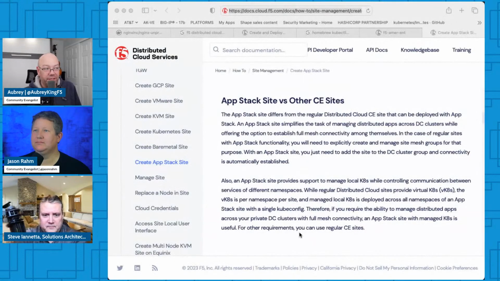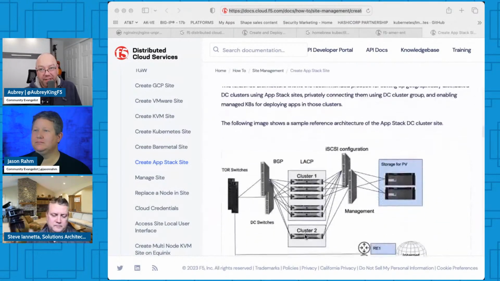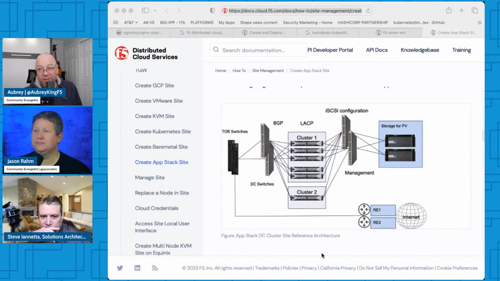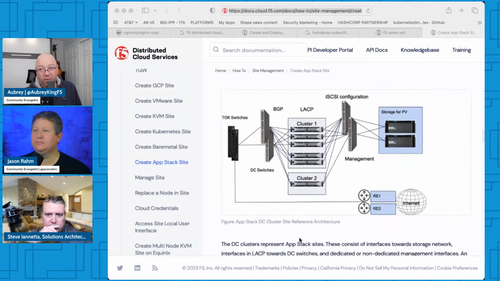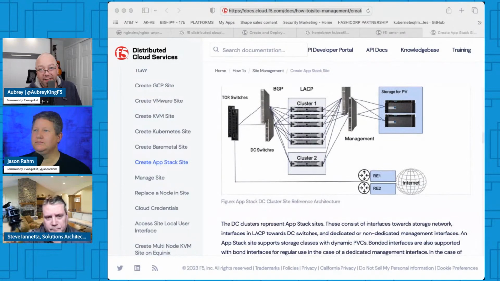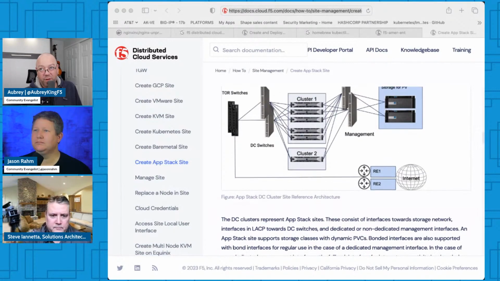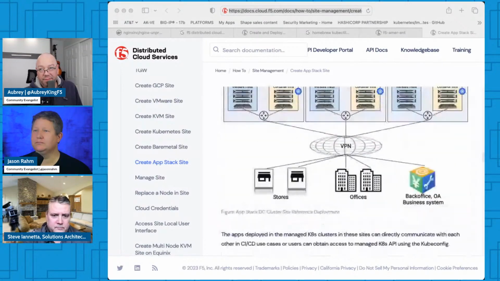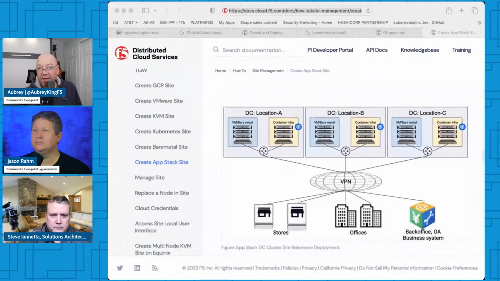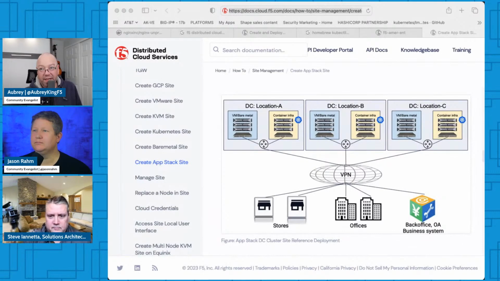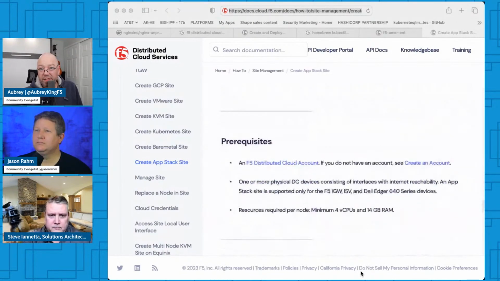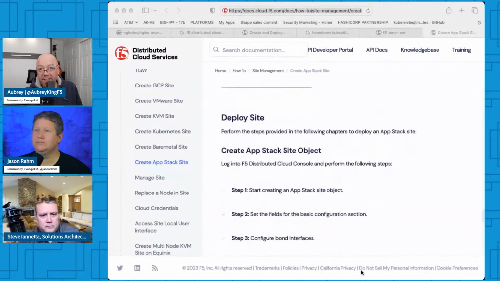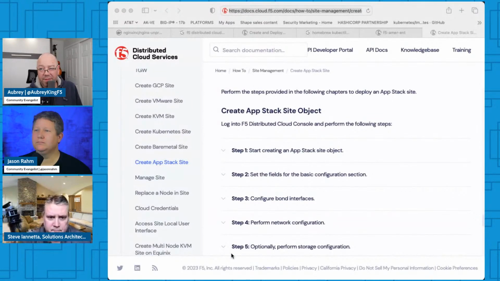And what's the difference, right? So the difference really is we're going to have this managed Kubernetes possibility. And of course, the documentation here does include a good sample reference architecture for what we're looking at, how you link up to multiple regional edges and whatnot. This kind of gives you an idea of rubber stamping something out and how easy this does become. All right. So let's see here. Prerequisites. That's it.